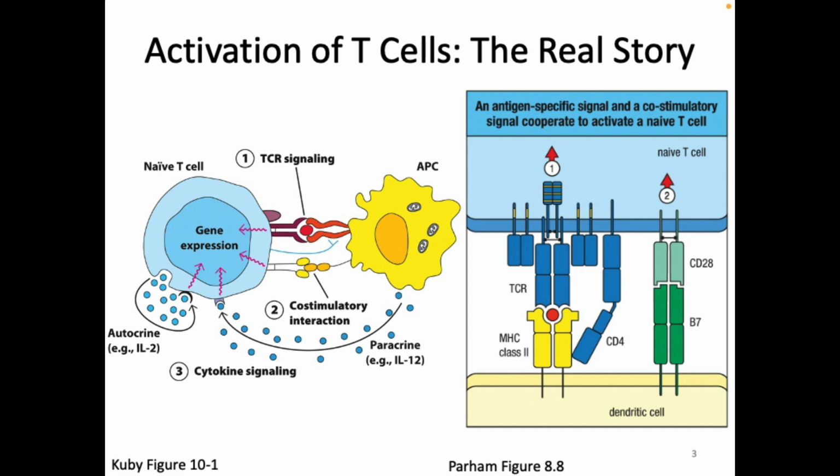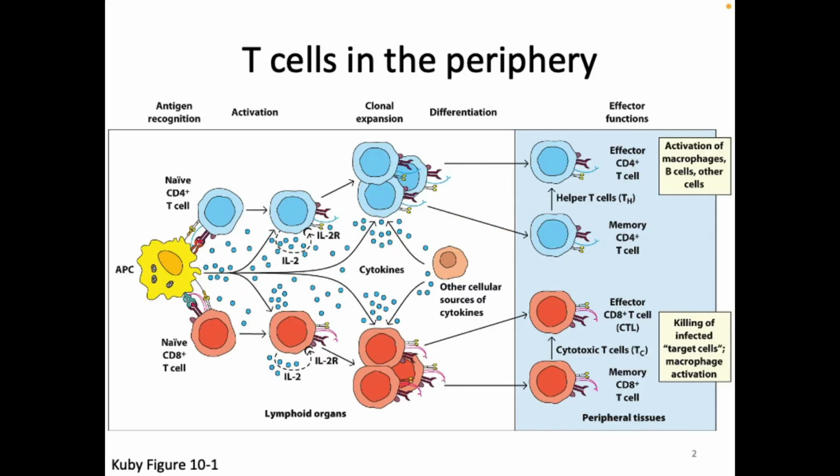This one that I've heard people call signal 3, but not always, is really a signal through some kind of cytokine. And in fact, there are many different cytokines that can be doing many different things in this situation. I'm going to talk a little bit about some of the cytokine actions, and then I'm going to talk more about signal 2. There are a few different cytokines that one could think about in this situation. But the cytokine that we're going to think about the most right now is a cytokine called IL-2.